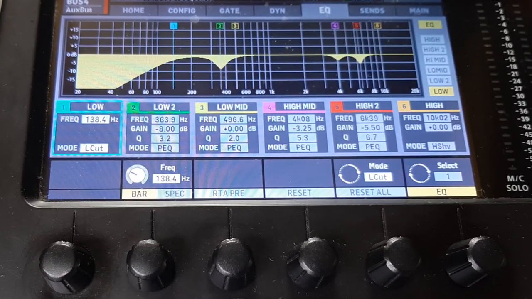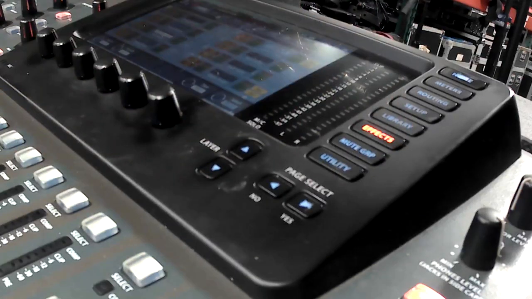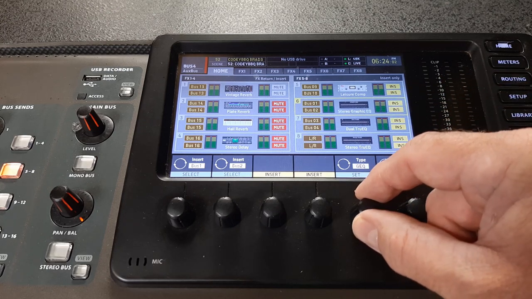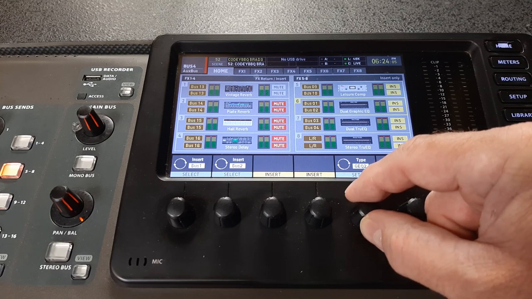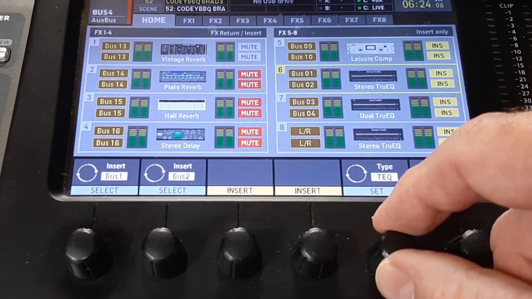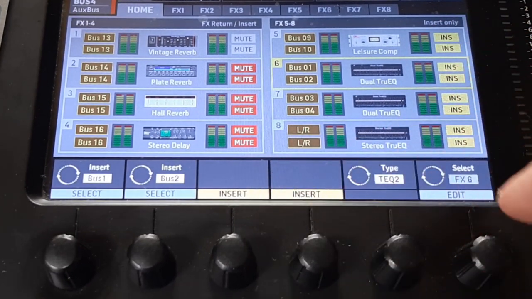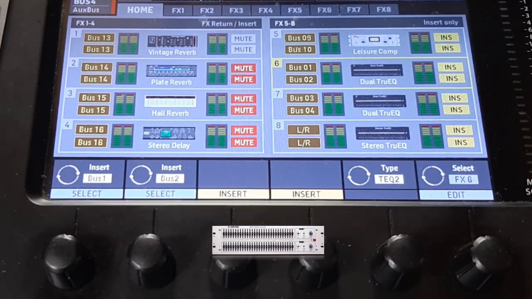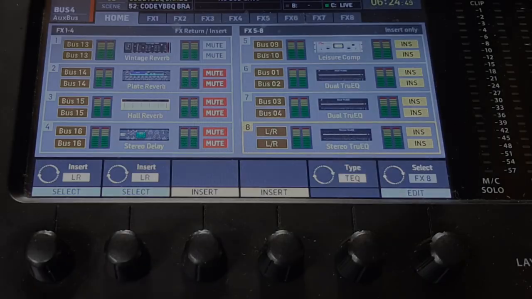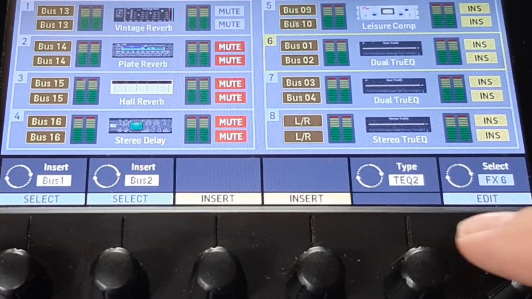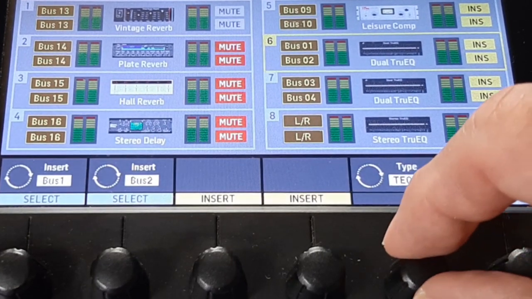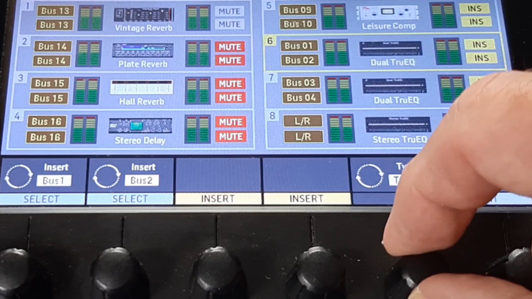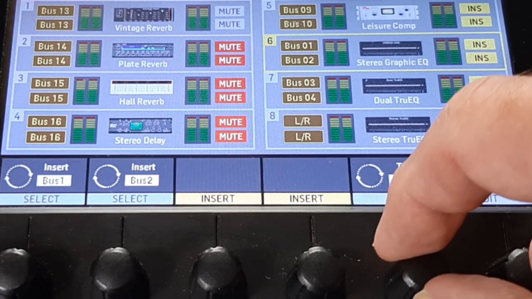If you want graphic EQs on the outputs, go to the effects rack. We'll put them on the 5 through 8 side of the effects rack, since 1 through 4 is generally needed for more DSP-heavy effects. And now you can choose the slots you want to put your graphic EQs in. Behringer gives us the TEQ and the GEQ. Both are graphic EQs. The TEQ is allegedly modeled on the KT DN360. Pick whichever one you like best. I'm using the TEQ. If you're assigning an EQ to mono monitors, then choose the dual version, not the stereo. If you're assigning an EQ to a stereo bus, that is when you choose the stereo version. They are both two-channel EQs, but the stereo version has the left and right sides tied together.